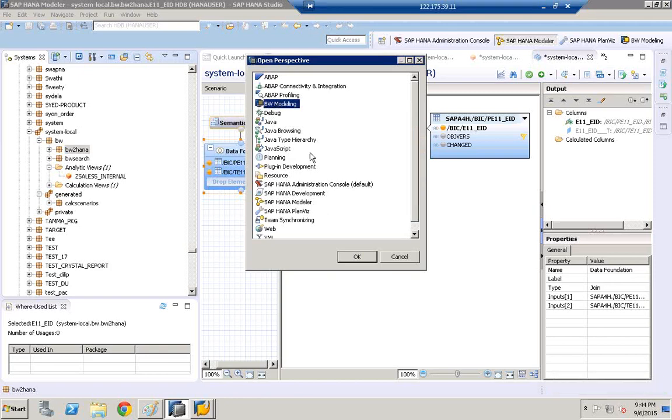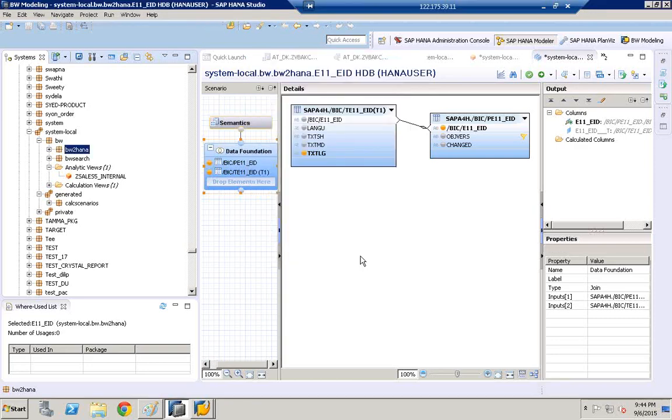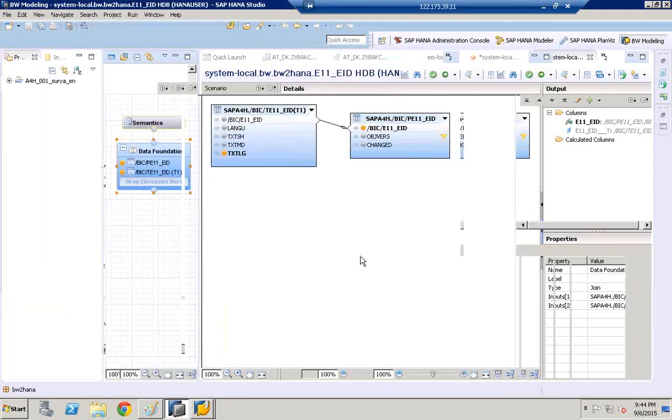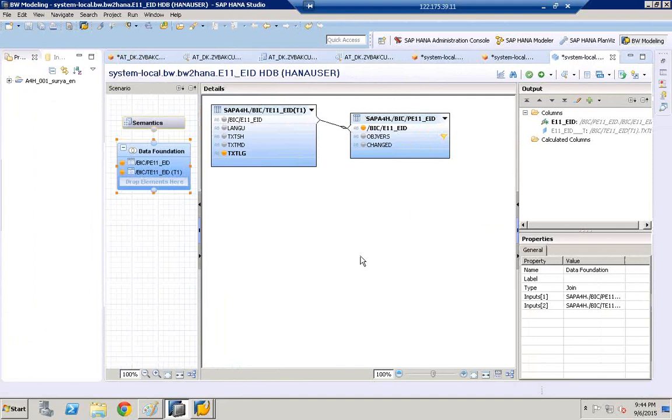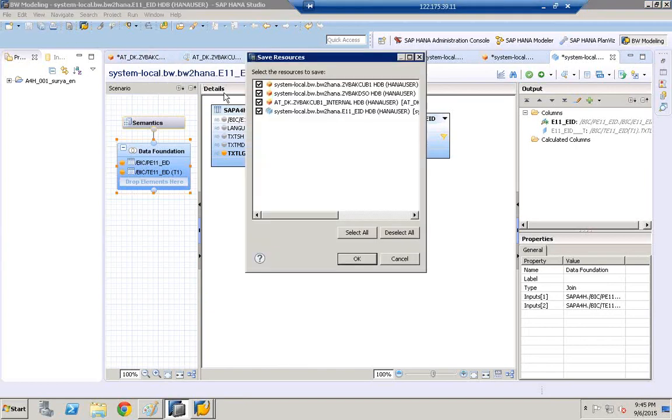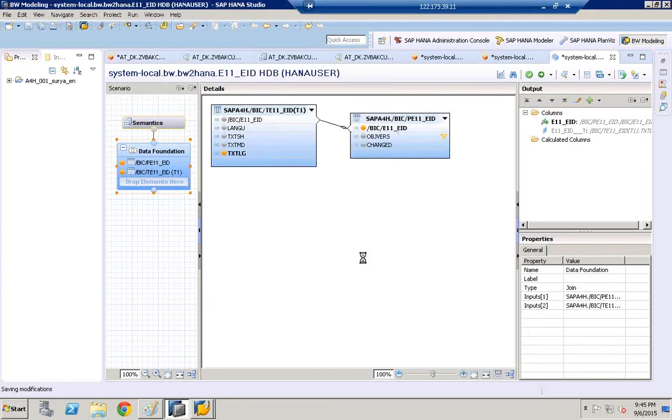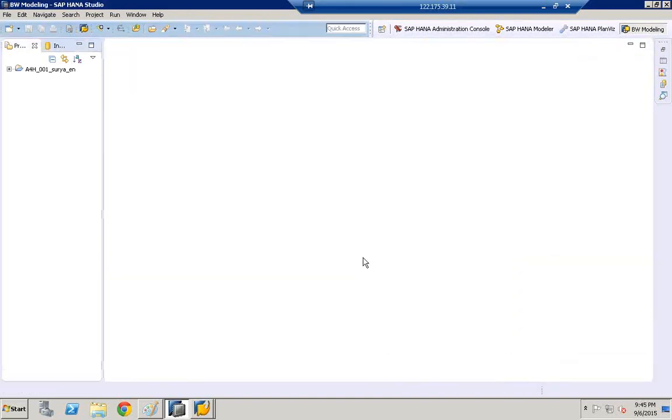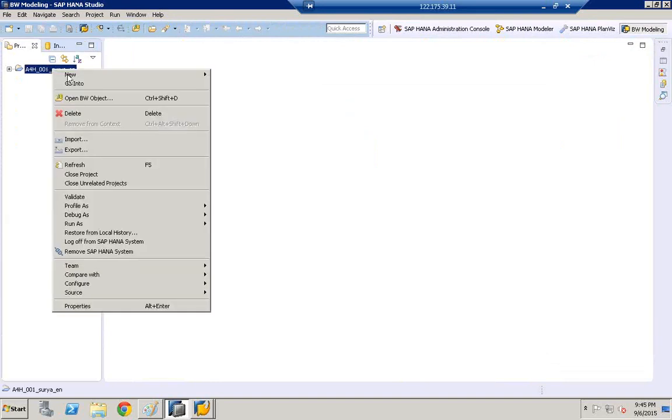If you select this and click OK, once you select that and click OK, let me close all these tabs. Let me delete this. I created it in the previous class. I'll just delete this.